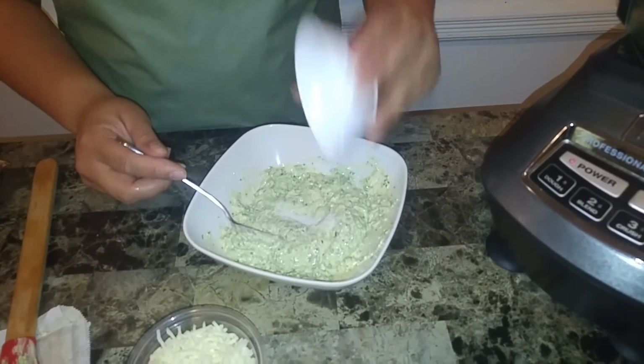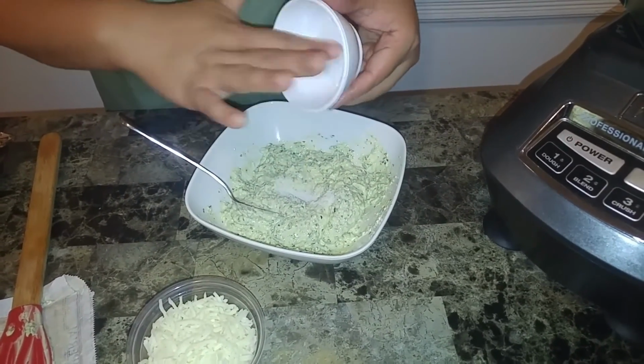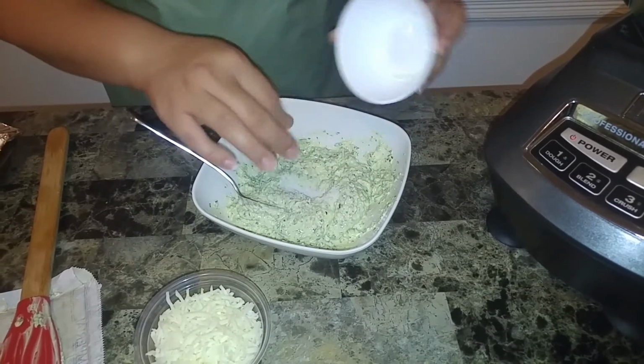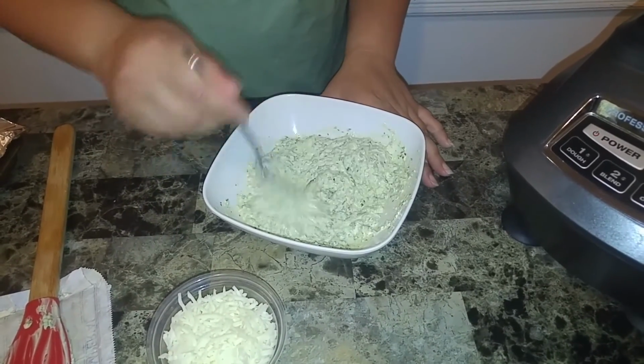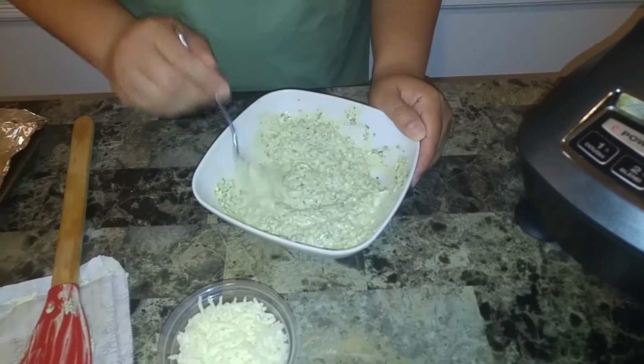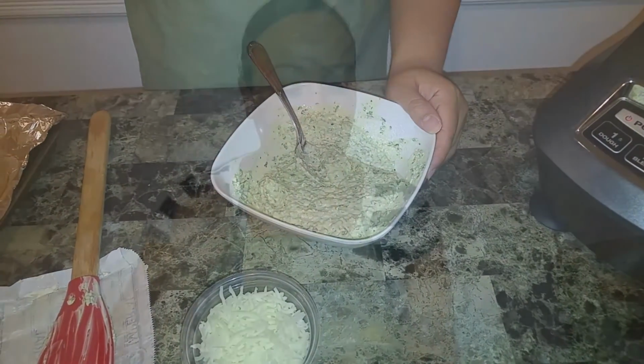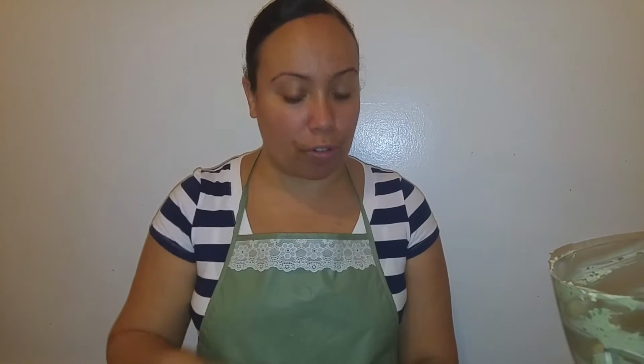Put in 1.5 teaspoons of salt. So taste as you go. As I was tasting it off camera, of course, it needed a little bit more salt. So I'm just gonna taste it again after putting on all the salt and mixing it in. Ooh, and it's absolutely, I think it's fantastic now. And it's perfect. So 1/2 teaspoon more of salt, or according to your taste buds.